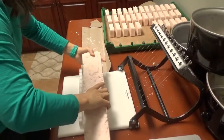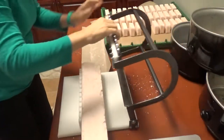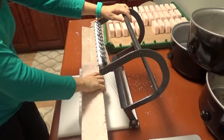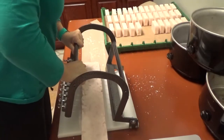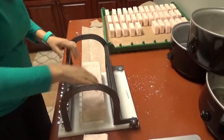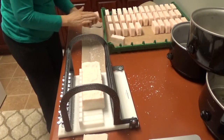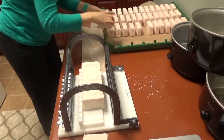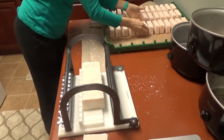Let's go ahead. And I said I was only going to show you one, but I've ended up showing you all of them, but that's okay. And what I think I'm going to do is, I was going to say I was going to even out that end, but I'm not. I'm not going to worry about that. Okay. Oop, I'm trying to lift it up again. I should get about 57 bars, or not quite 60, I don't think.